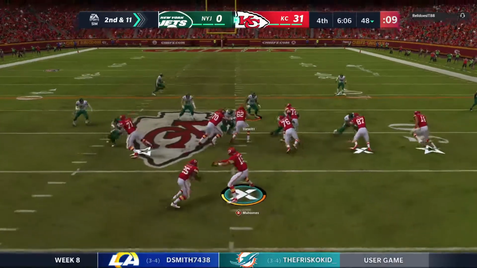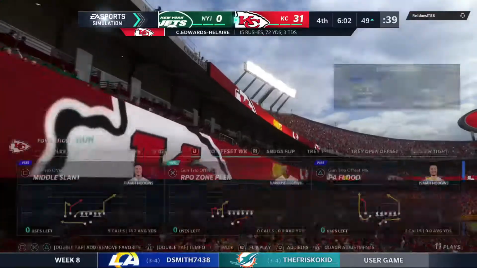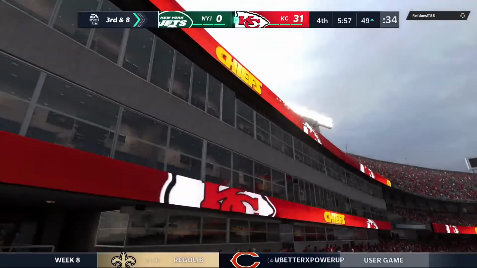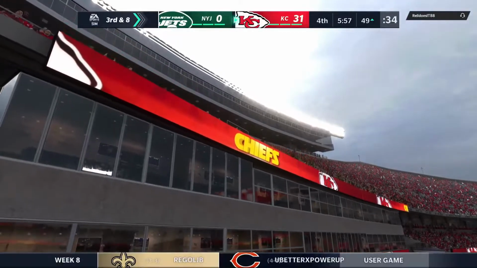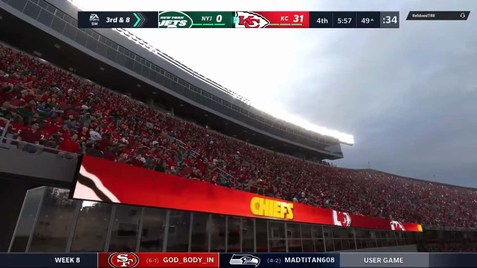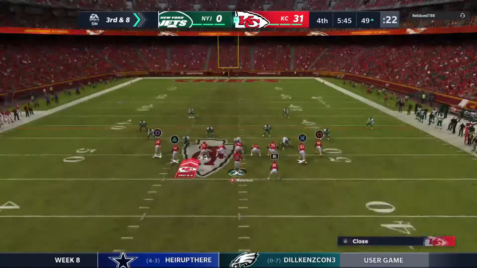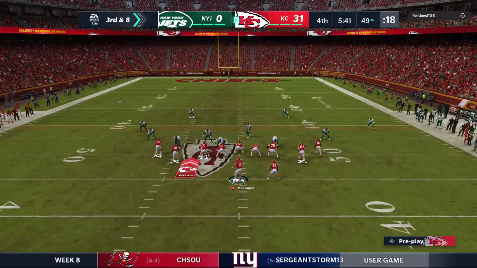On this play, from the shotgun now, here's an inside give, and he'll take it across midfield down into Jet territory. Give him 3 yards on the run there. That still leaves him with a difficult 3rd and 8 coming up. Well, it's 3rd and 8. I feel like I can throw this here. Well, I wish we could turn on the clock. That would be great. Can't do that, though.